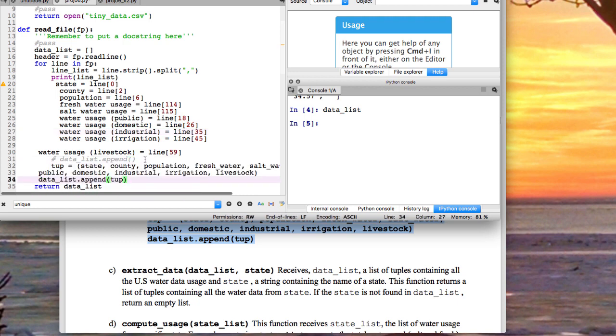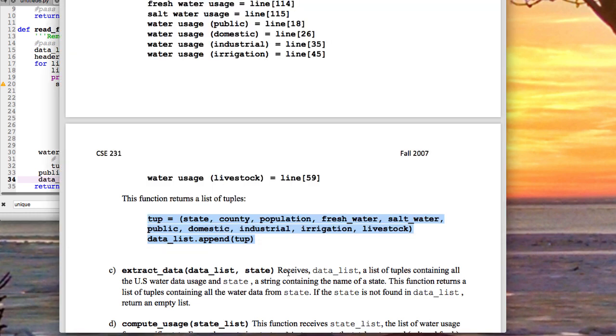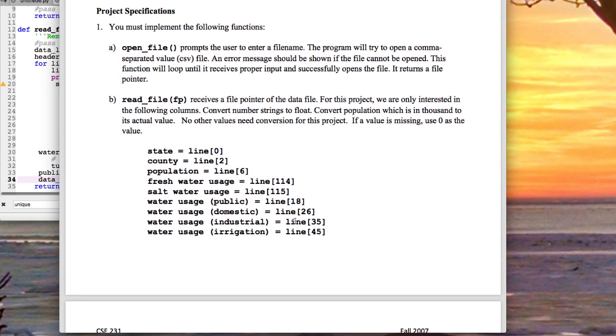Now a lot has to be lined up, and you can't use this quite exactly. Look at that. There are all these spaces in there, and the wording doesn't quite match up. But with a little bit of thought, you'll be able to put that all together. One thing you might want to watch out for is this line right here. Just to give you a little bit of work, notice it says to convert the population, which is in thousands, to its actual value. So you're going to have to figure out where the population is and multiply it by 1,000. You can handle that.